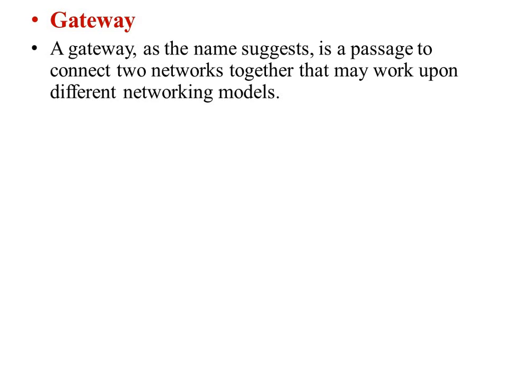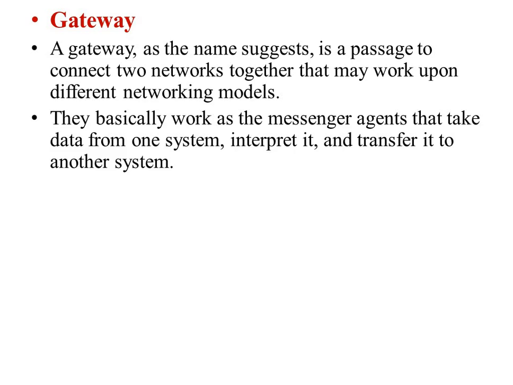That means you are moving from one network to another network. The device which will connect such kinds of networks, we will call a gateway. So this is one definition. Basically it works as a messenger agent that takes the data from one system, interprets it and transfers it to the other system. The best example is, if you are able to understand the languages of both the countries, then it's okay. But if you don't understand, you will require an interpreter.